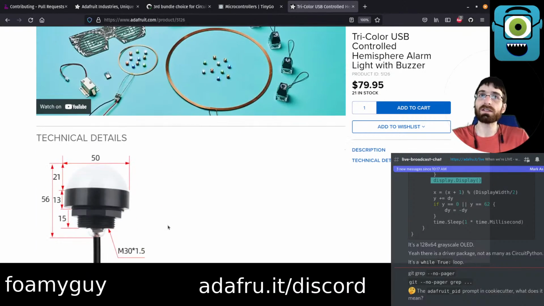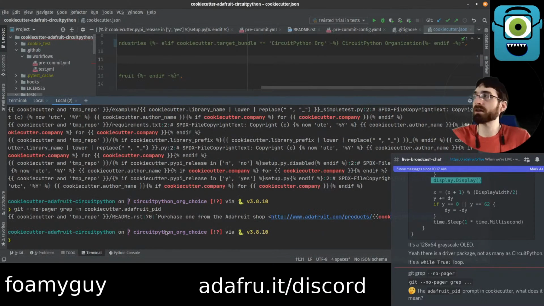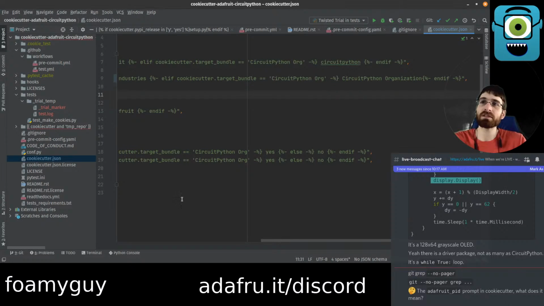That way it's nice and easy to find the specific piece of hardware that it goes with. But I tend to work on helper libraries a lot more than I do drivers. A lot of times I'm working on display I/O stuff, which basically works on any device that has a display hooked up. So I don't tend to fill that in. But if we were making something specific to the PyPortal, maybe we would drop in PyPortal PID.